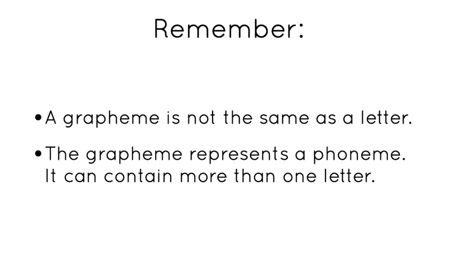Think about it this way. When we talk on the phone, we hear things like in phoneme. When we look at a photograph, we see something. So a phoneme is the smallest unit of sound that differentiates one word from another. And a grapheme is the representation of those sounds. It contains at least one letter, but can also contain more.